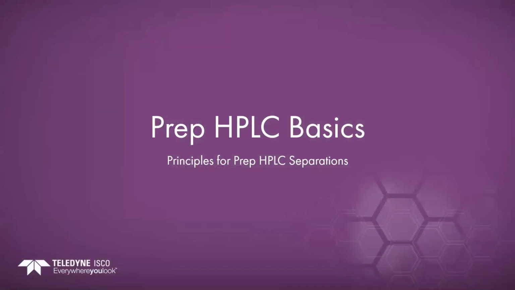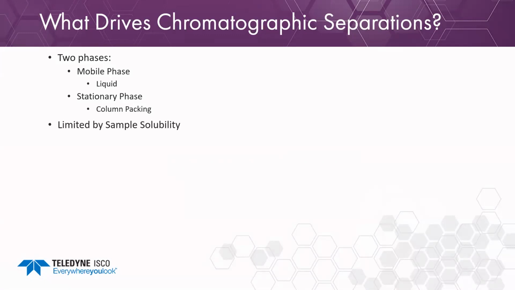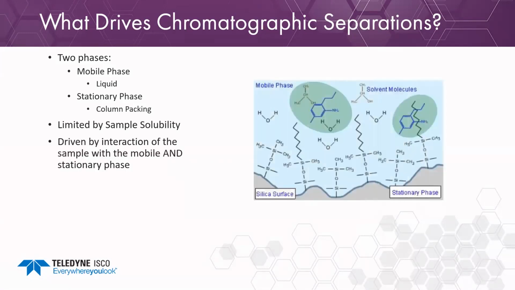So we're going to begin with some Prep HPLC basics, and these are principles for Prep HPLC separations. Ultimately, the question is what drives chromatographic separations? For liquid chromatography, this consists of two phases. One, our mobile phase, which is a liquid, and then a stationary phase, which consists of whatever our column packing is. And we're limited by the solubility of our sample in some type of loading solvent.